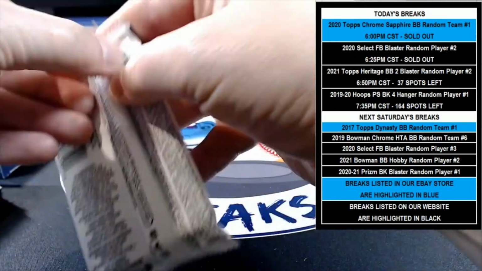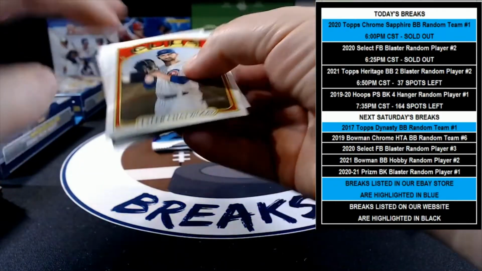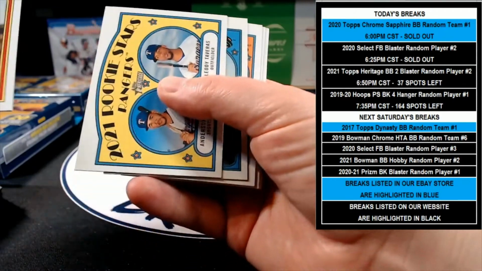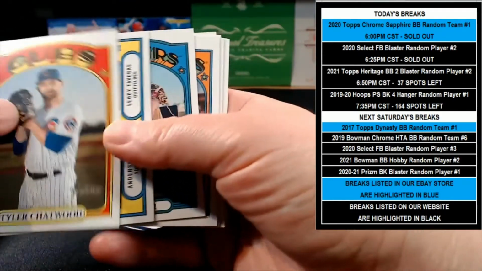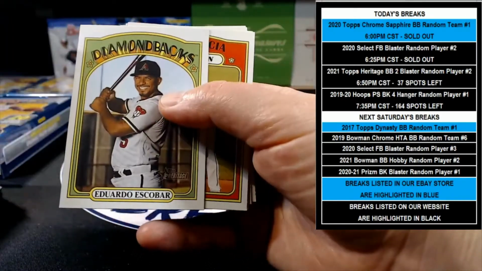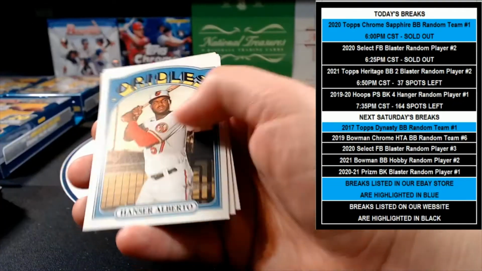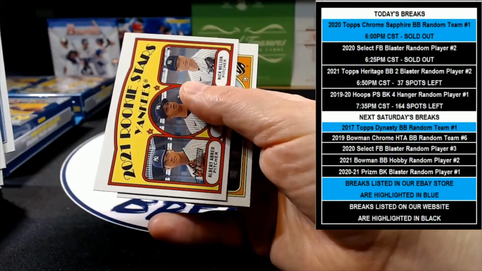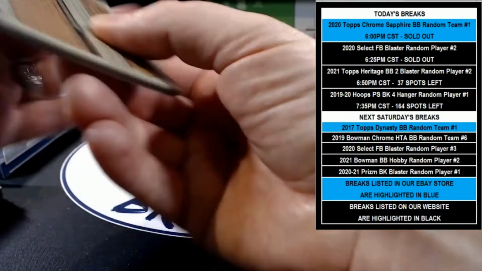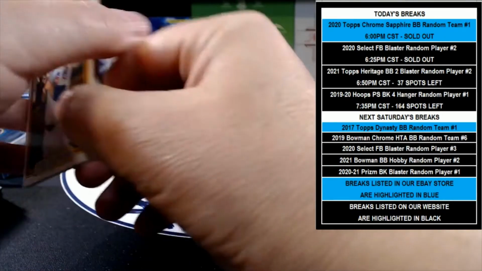Next pack. Tyler Chatwood, Tejada and Leody Taveras, Josh Hader, Kutch, Escobar, Luis Garcia in action rookie, Hanser Alberto, Yankees rookies, and Mookie. And no short prints.